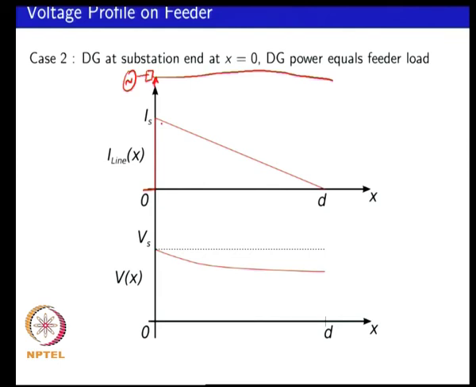So you can see in this particular case the voltage profile would still be parabolic, but now you do not have, say, a boost term at the substation, because the current that the operational sensors see at the substation would be 0, because the entire power is being provided by the DG. Which means that at the end of the feeder, you now have a situation where the feeder end would see a reduced voltage compared to the case when there was no DG. This is because the OLTC in this case is not adding a boost term.